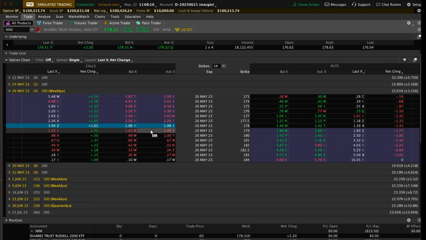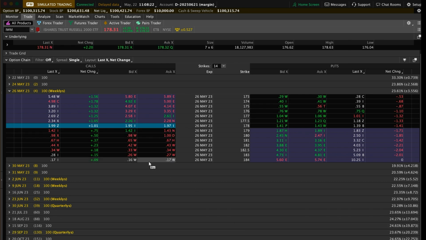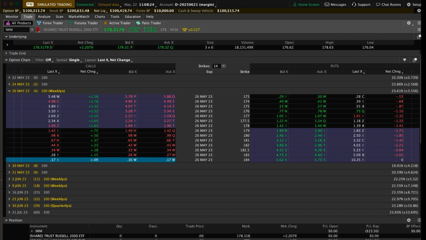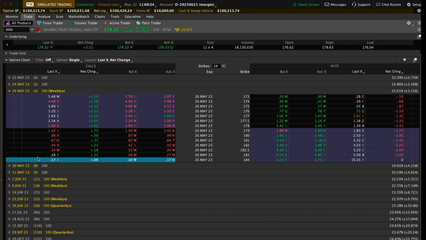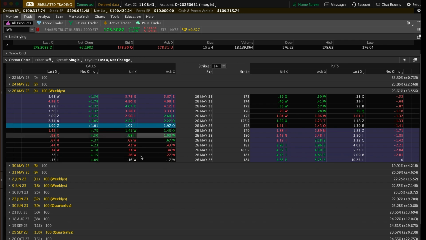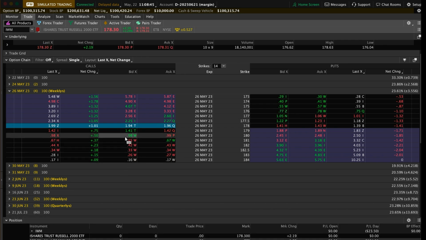So almost always when I set up my vertical spreads, it's set up this way where I'm buying the call that's in the money and I'm selling the next call that's out of the money. Once you know that, that lets you set up these in a different way if you wish. If you wanted to manually hit those strike prices, so you're looking at 178, 179. So then all I'm going to do this time is hold down the control key and then I'm going to click in here for that's the buy. And then I'm going to sell this one.